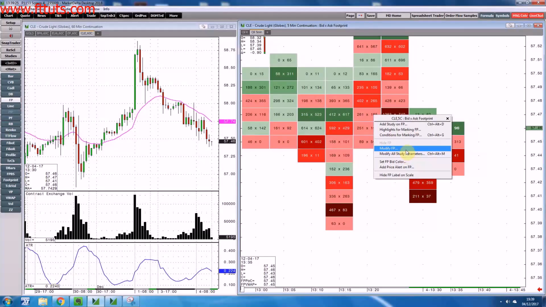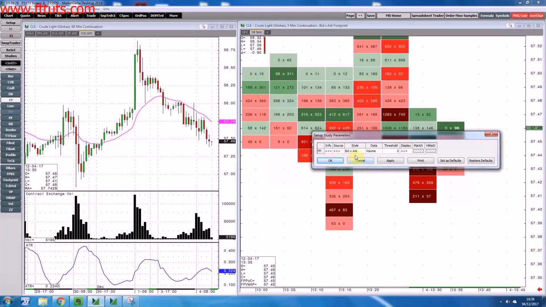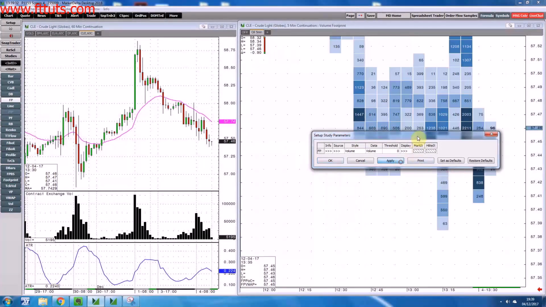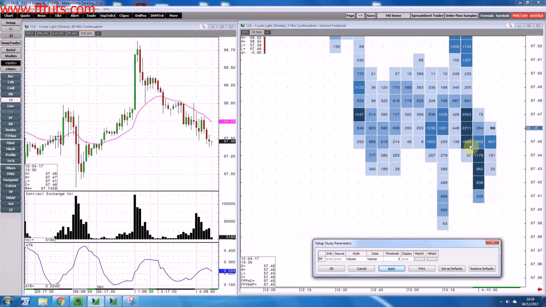Okay, let's right click on it again. Let's go modify the footprint, and this time let's go and select the volume as our source. Now very simply, this is a straightforward one. It just accumulates the total volume at each price and represents it on a chart. We will not use this style throughout the course, not because it doesn't necessarily have value, but because I haven't ever utilized it. But you can definitely develop strategies. But just remember what I said. Whatever tool you choose or whatever format you choose, just make sure you're consistent in that approach.